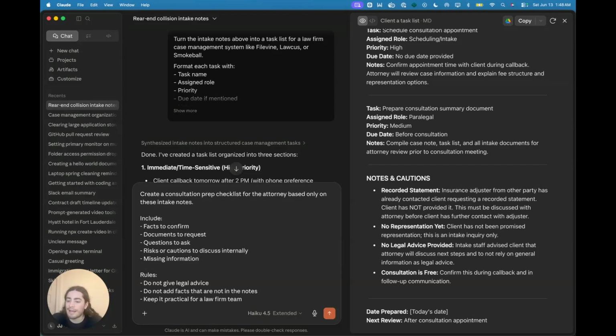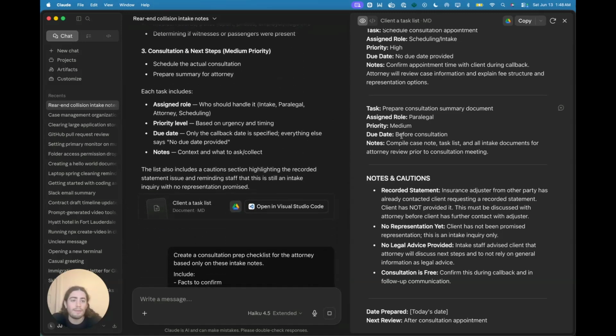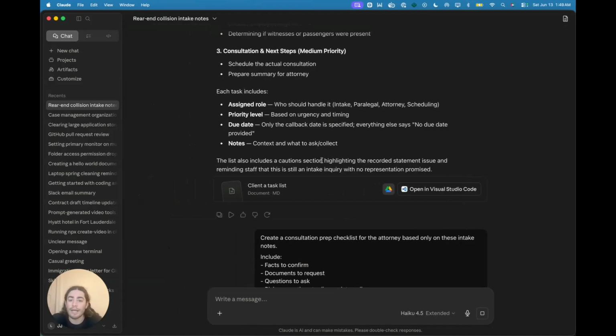Include facts to confirm, documents to request, questions to ask, risks or cautions to discuss internally, and missing information. Now let me close this window over here, but you could export this to Google Drive or SharePoint or your case management software.